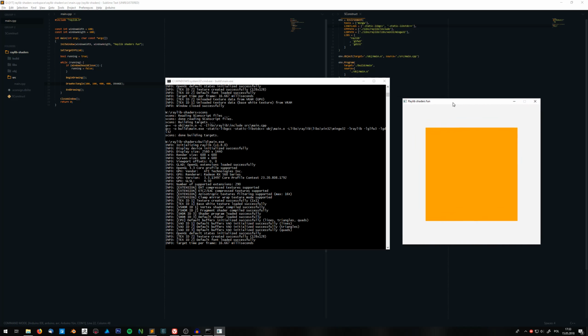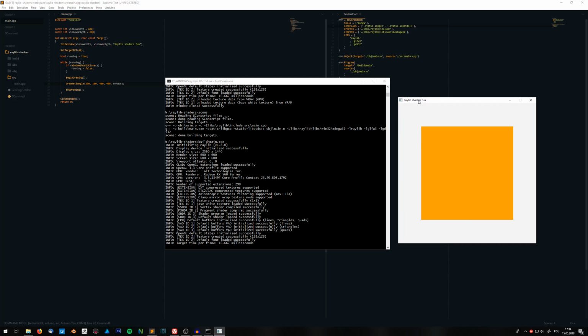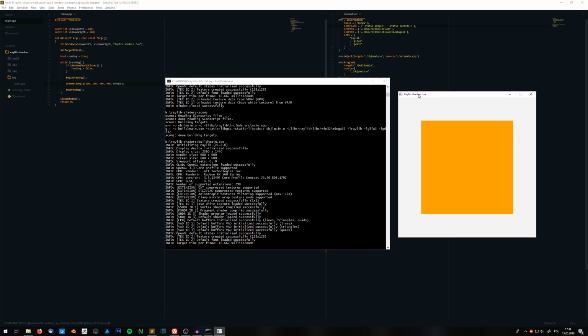So yeah, that's it. So now we've got a basic project in which we can draw. Next time we will draw this rectangle using a shader, and then we will actually get to compiling some interesting and fun shaders. So yeah, just a bit more of this setup and preparation, and hopefully some actual fun. Yeah, so thank you for listening, and see you next time.